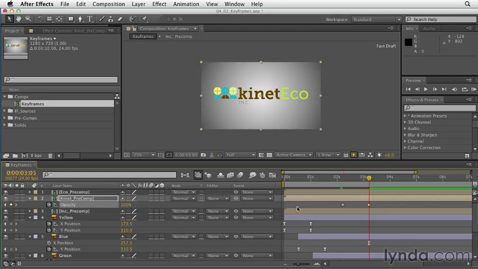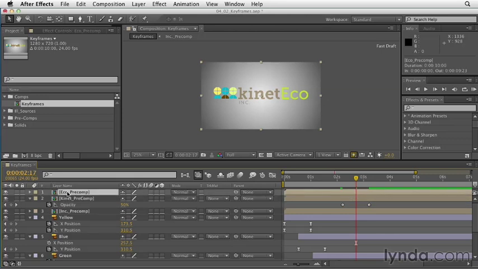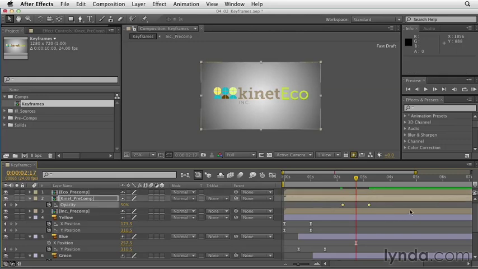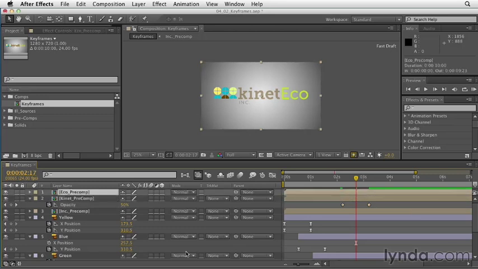Now to apply these keyframes to the subsequent layers, all we have to do is select both opacity keyframes. I'm going to do that in the timeline just by clicking and drawing with a lasso here. And since I want to stagger how these fade in, I'm going to move my current time indicator to about halfway in between. Actually, I need to copy those. So with our current time indicator moved, that's fine. Just go ahead and draw a lasso over both the keyframes and press Command or Control C to copy. Now we can select layer 1 and Command or Control V to paste.